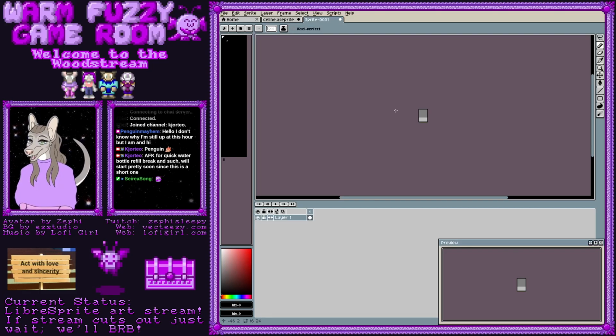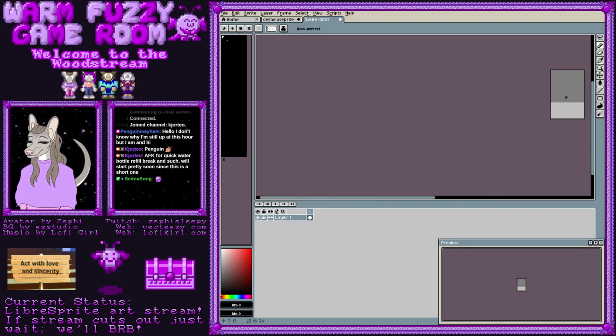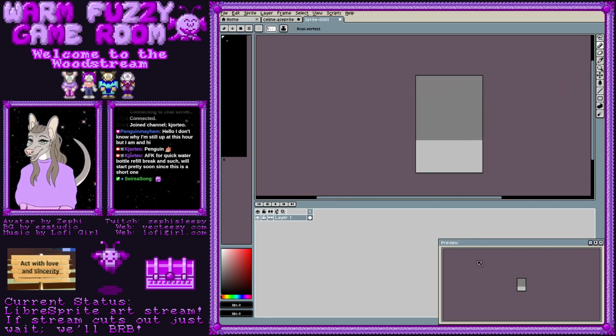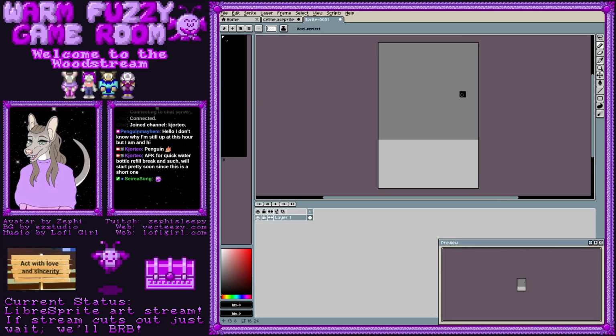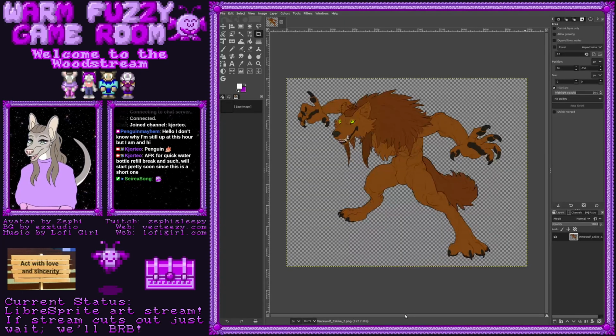So we're going to start by getting, you can zoom in here, and then there's a little preview window here. We're going to start by getting some colors for Fang, and we have a reference for Fang opened up in GIMP, which is, if you've never used any full-fledged image editor fancier than MS Paint, and Photoshop or whatever feels daunting to you, we recommend GIMP because it's freeware.